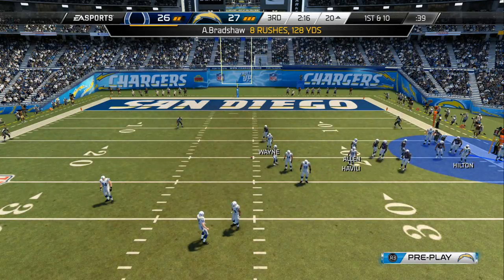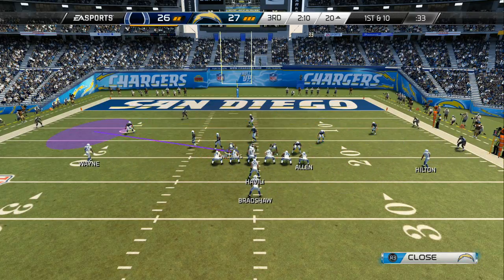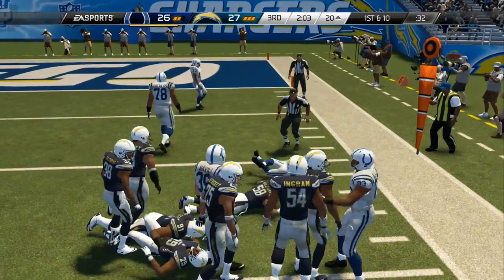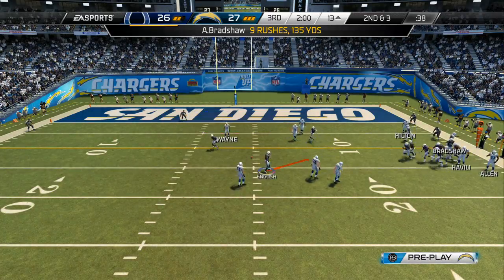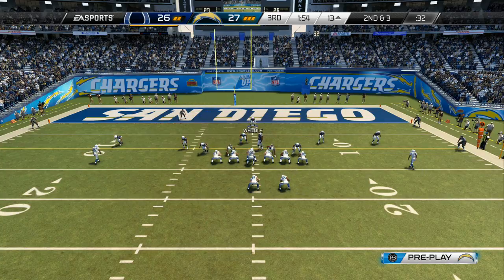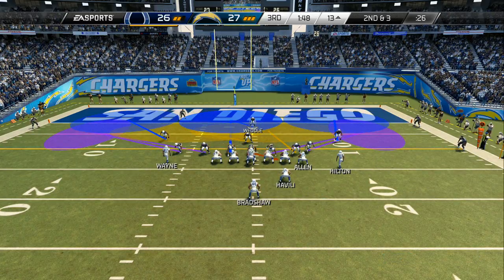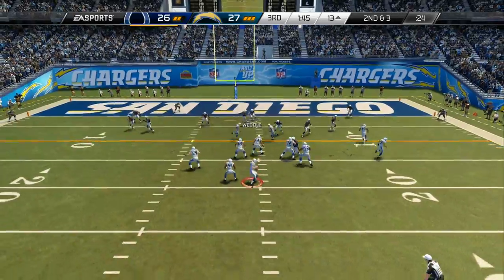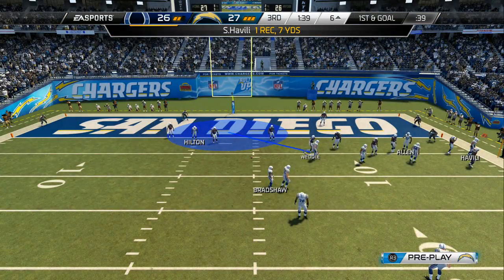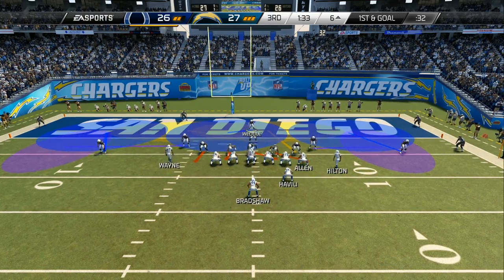When you get down in the red zone, you've got to call a play that you see. His team is down. He needs a big play here. Leaning on that running attack again here. Back in the red zone, gets the completion. There are some tight spots and not a lot of room, so you've got to really drive the football.